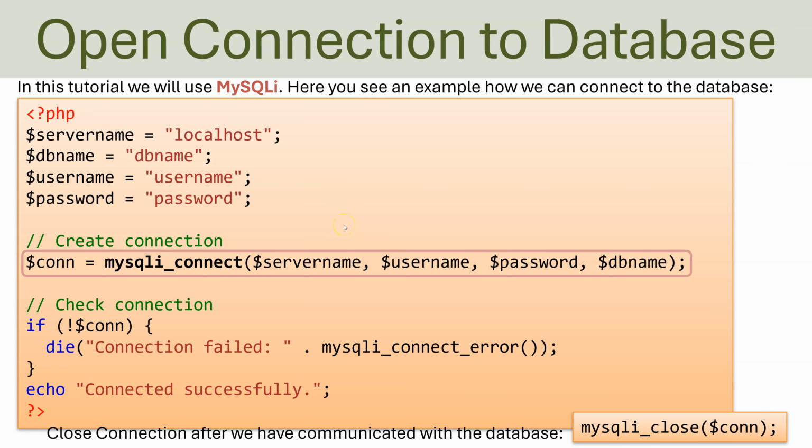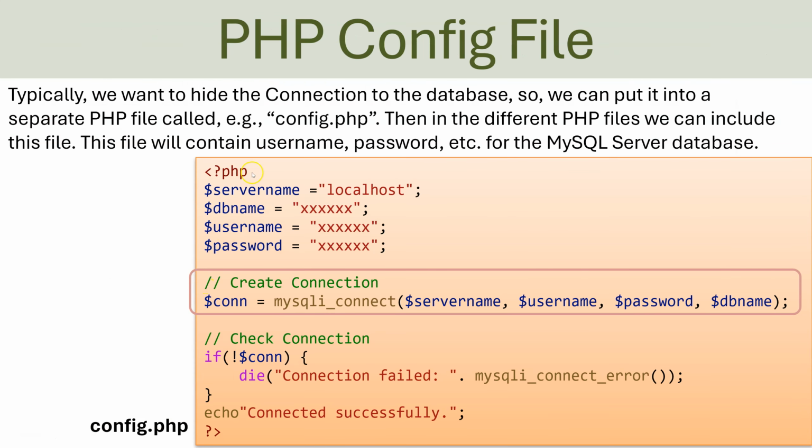The first thing you need to do in PHP is to create the code for connecting to the database. Typically you put this code in a separate PHP file, so you can use that code in multiple PHP files. It could be called config.php or something, and within that file you create this code and use mysqli_connect in order to connect to the database. Here you see how I put this code in a separate file called config.php. You can call that file whatever you like.